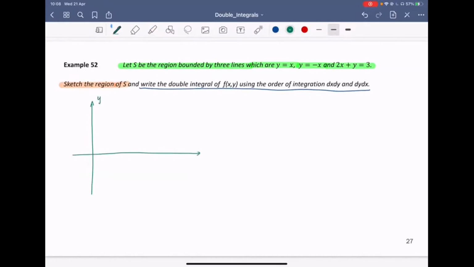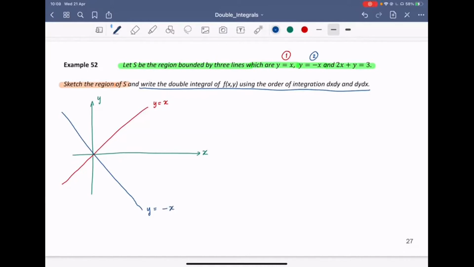So I have y equal to x. This is our first line. So y equal to x is here. And then the second line, I have y equal to negative x, which is the same graph as y equal to x, but it just reflects to the negative part, which is this one, right? Everyone knows how to graph it, I think. This is basic algebra. So this is y equal to negative x.